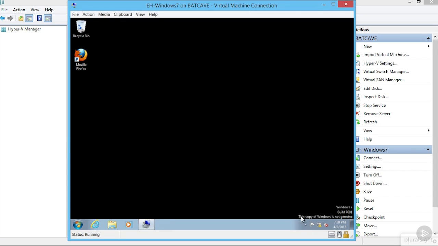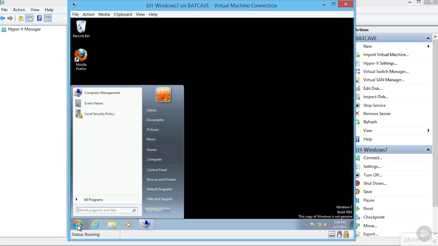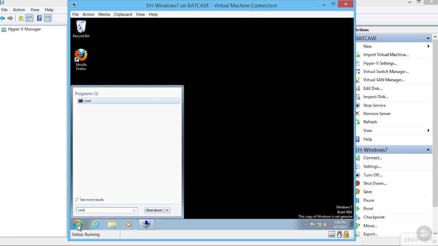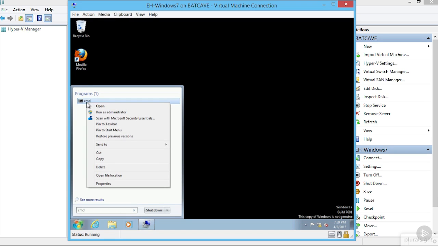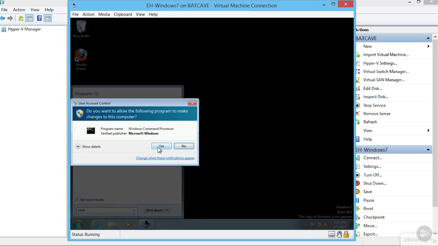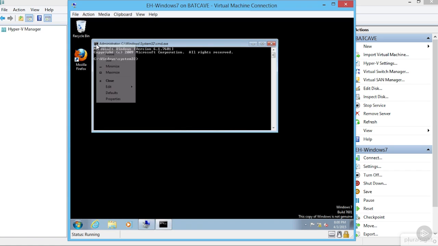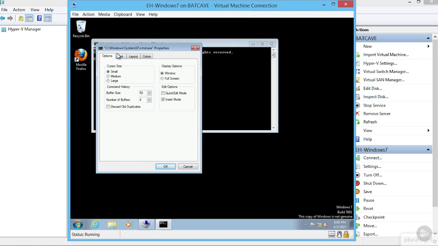Okay, my last thing I need to do is I need to change this operating system so that it says that it's genuine, because right now the trial period has expired. Now we do this, and you can do this on any machine where the trial has expired on you. I'm going to open up a command prompt. It does have to be elevated, meaning I have to right click on the command prompt. I typed in CMD. I'm going to come down here to where it says run as administrator. I'm going to hit yes. And again, we're going to make this biggie size so we can see it.